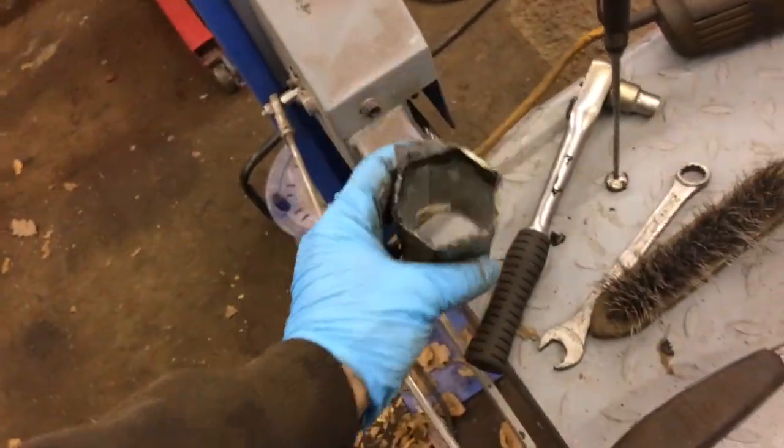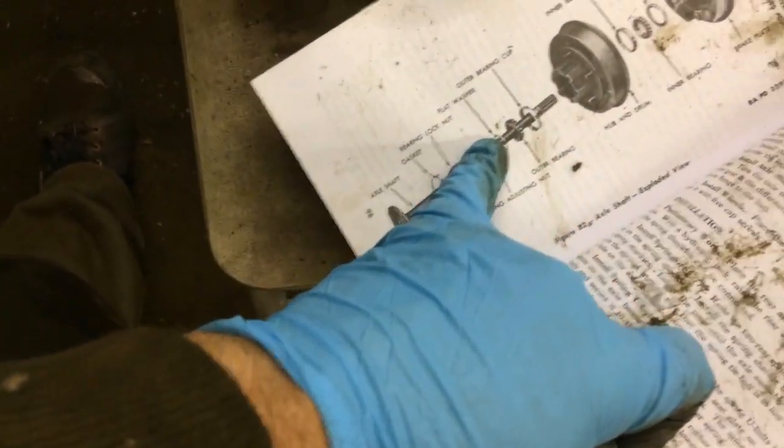But when we started taking it out, we realized that the two nuts were slack. So we thought, that's weird, because you have to remove them with this, which is a specific tool for those nuts. So we realized that there's a flat washer missing there. And so we put it back together quickly, more or less as we remembered. We went to the book, and the book tells you exactly how it goes. Somewhere. There, you see? So we keep checking that. And that flat washer is missing. That washer makes it so that the nut doesn't loosen up. And the nuts were loose. So that's why we thought, hey, something's wrong here. And you can't expect a war vehicle, which is 75 years old, not to have been tampered with.